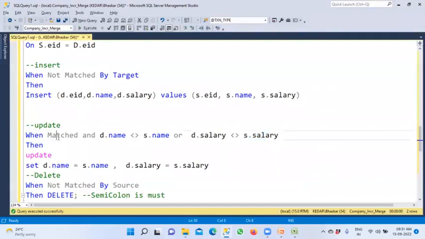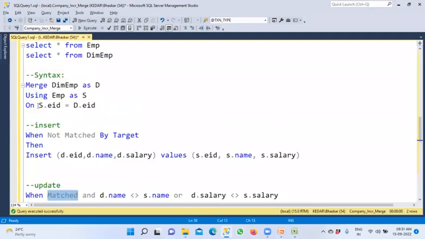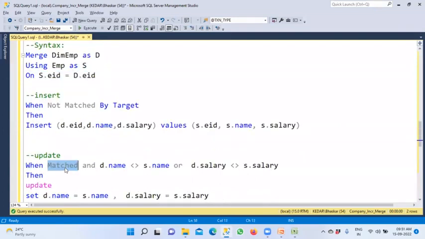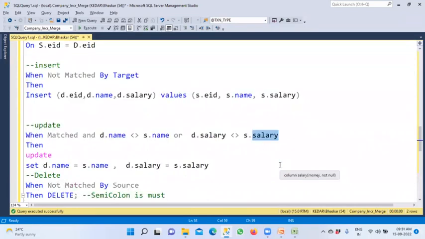When matched means whether this employee ID and employee ID is matched, that is what is called this match. And the remaining columns: destination column does not equal source column, or destination salary does not equal source data. What we need to do is say this destination column data has to be written by the source column data. Destination data has to be written by the source column data.